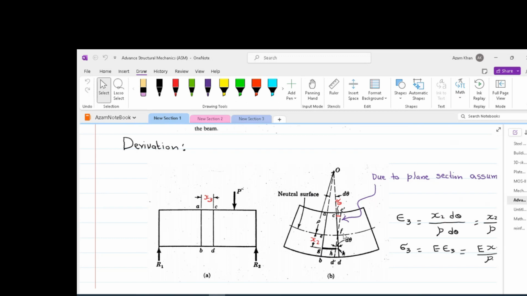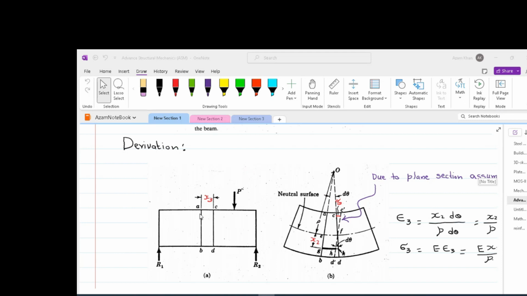EF is very close to each other. In other words, EF is very small, so it can be considered as an arc of a circle. In general, the neutral axis is a parabolic curve. There is a difference between the centroidal axis and the neutral axis. The centroidal axis is a line passing through a point about which the whole weight is considered to be concentrated. On the other hand, the neutral axis is a line about which the total force is considered zero in any body.